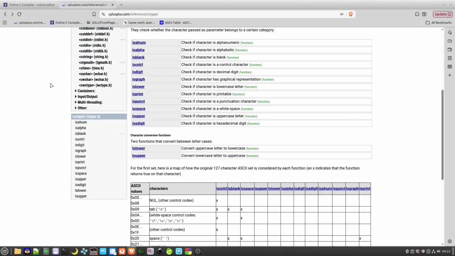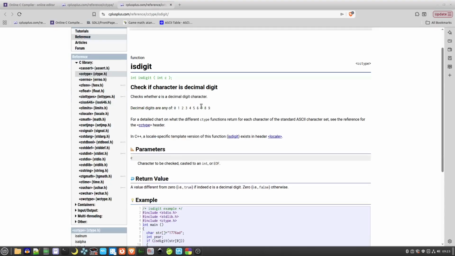And then you can also check to see whether it's actually a digit. That will check to make sure that what's passed in here is actually an ASCII number.